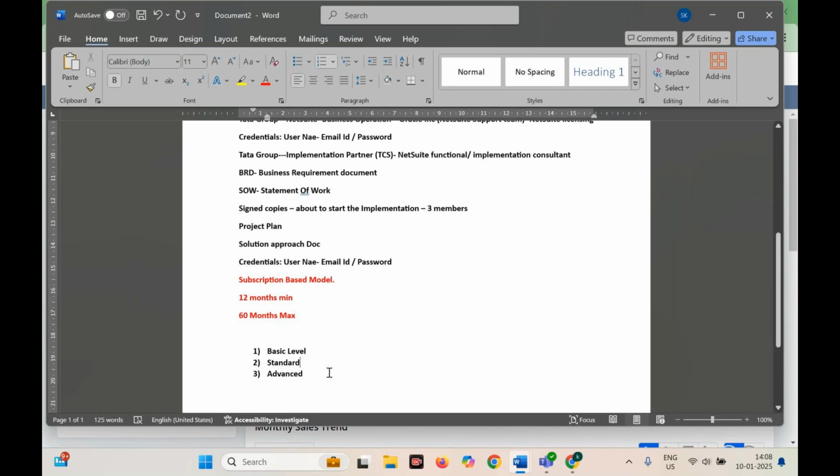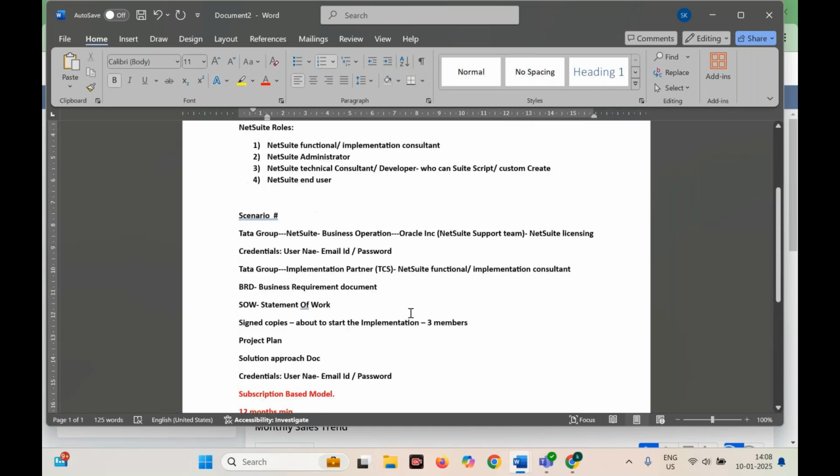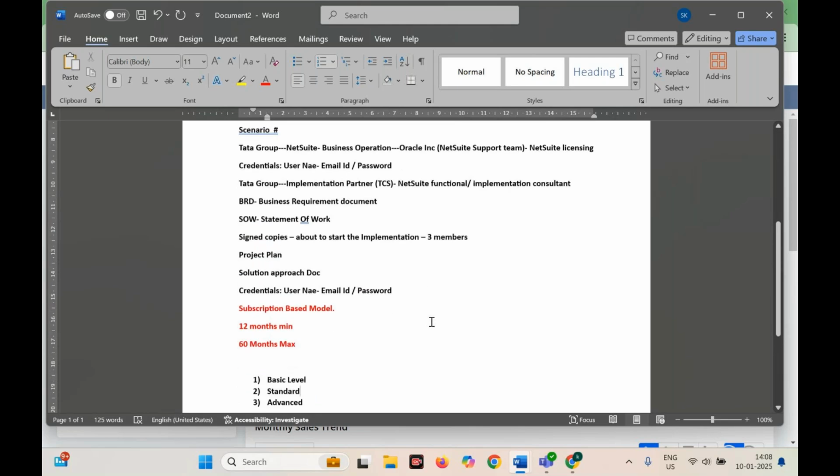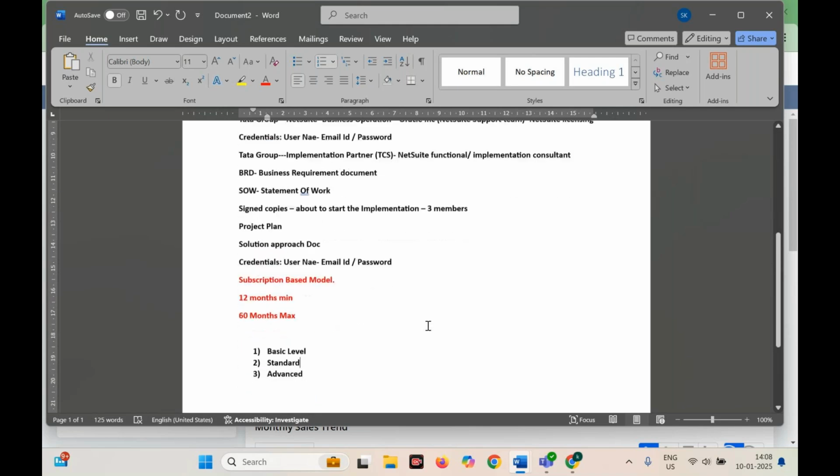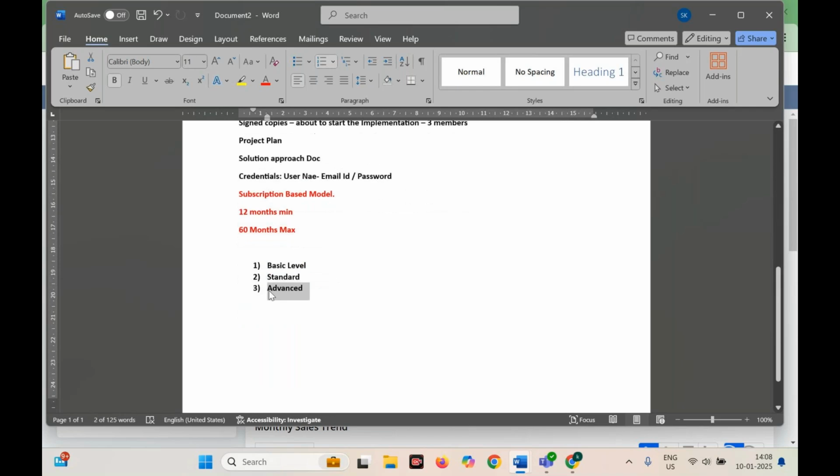Okay. So this is the very beginning of the NetSuite system, Sweta. So what is the level above standard? There is basic, standard, and what is the one above, custom level? No, generally speaking, these subscription levels will be basic, standard, and the next one is advanced. Can't you see advanced? I didn't see these three.